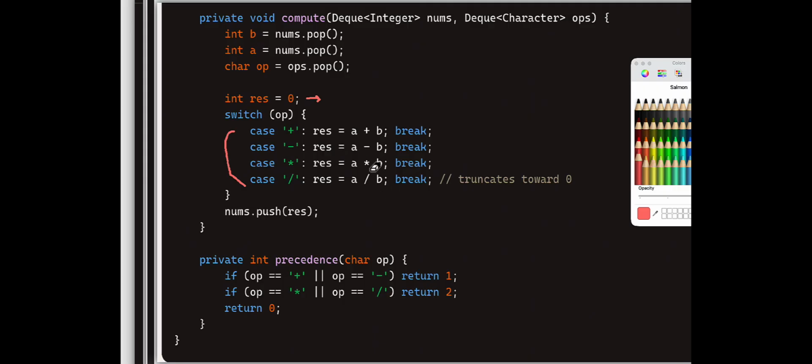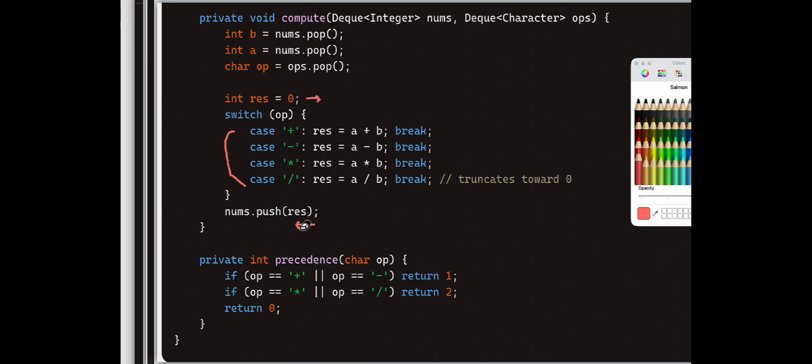So we have to apply these operators depending on the operator, using a switch case. We also have to have a break, because once I'm done with this, I can break out of the switch case, and then from there what I'm going to do is push this result into the nums.